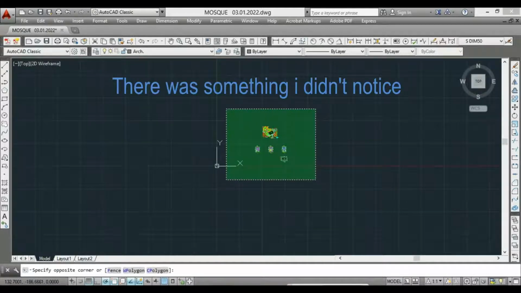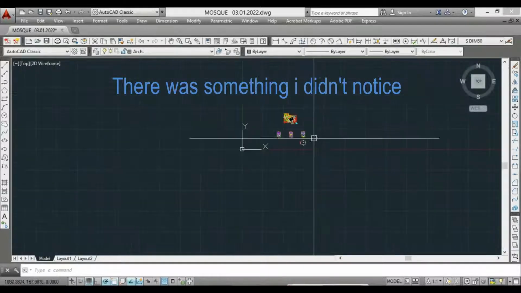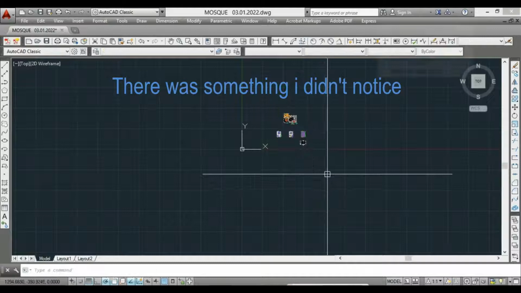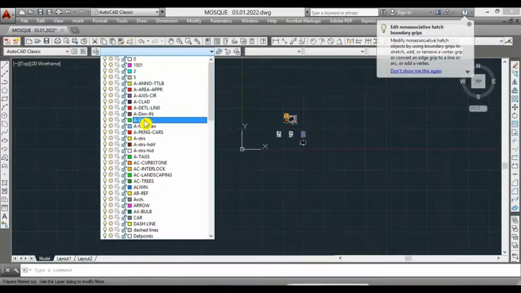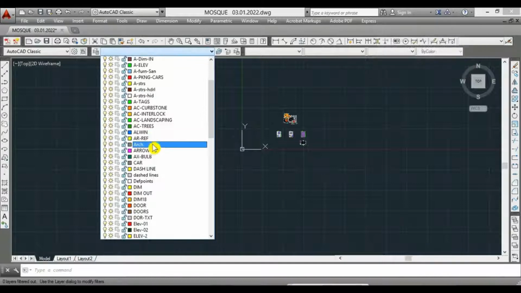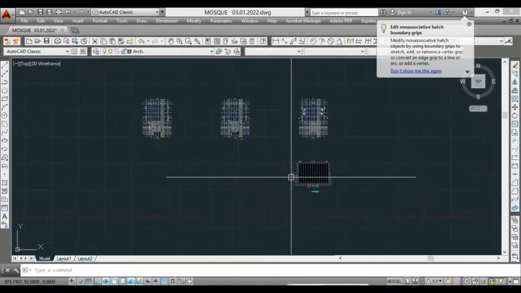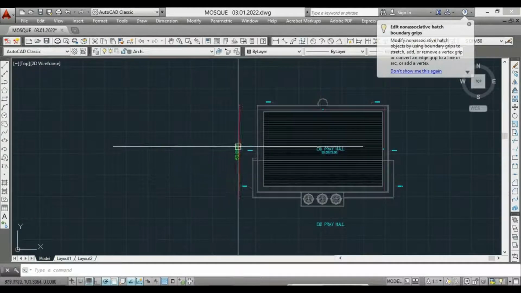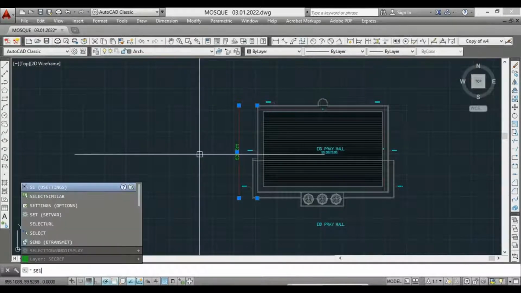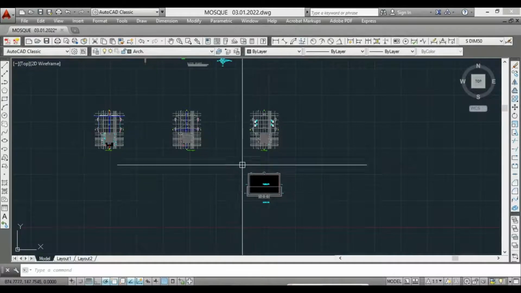What I'm gonna need you to do now is to double click on your scroll wheel to make sure that there is nothing else in your plan except these drawings, and I'm gonna choose all of them and put all of them on your new layer. Here, arc layer. I notice that most of my drawing color is changed to gray now, but I still have some dimensions. I'm gonna delete them by select similar.